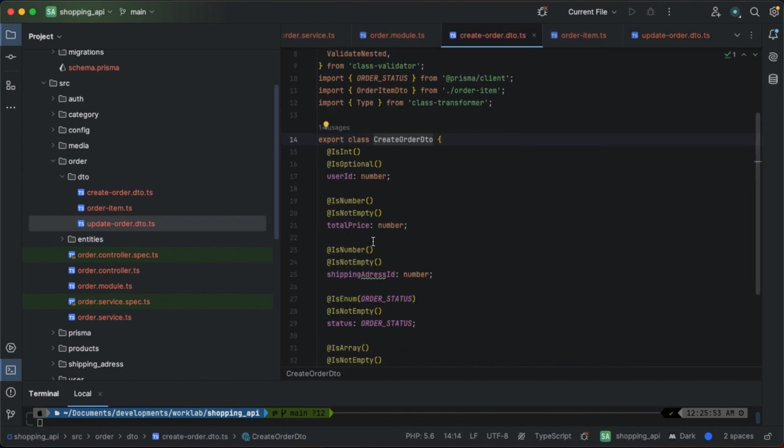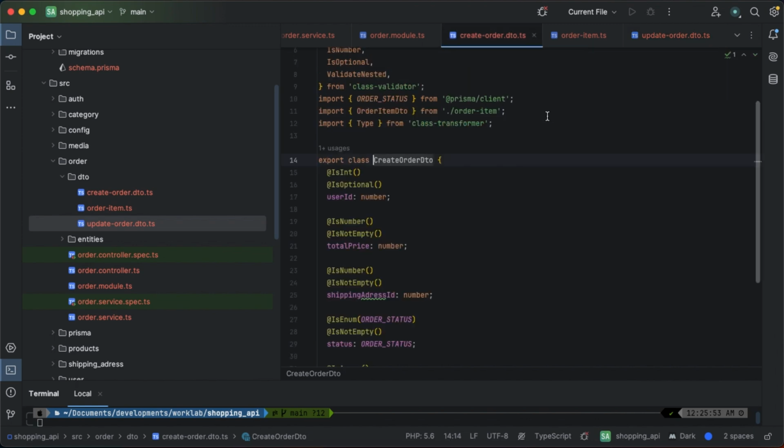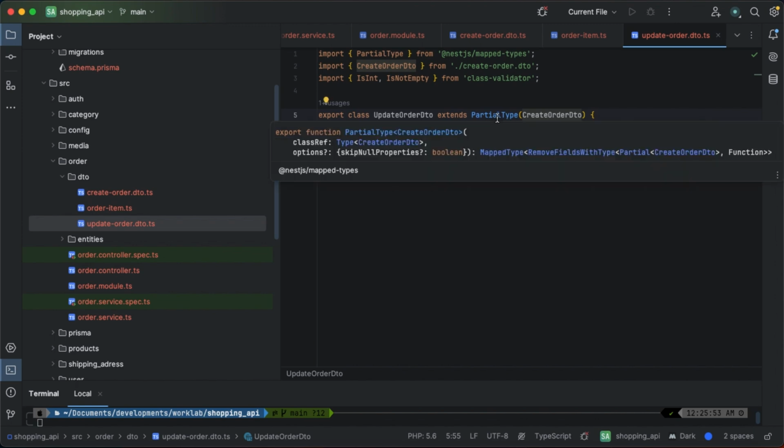If you pass the total price, then you need to make sure it's a number and all those kinds of things. So with the help of partial type, which comes from mapped types in NestJS, we can use another DTO. I think even in Laravel they have those kinds of things. So if that item has been passed, then validate.